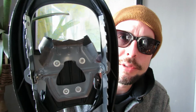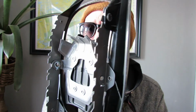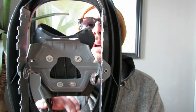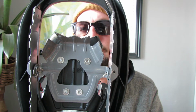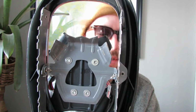And then as far as grips on the bottom, there are these side rails. You can see that grip into the snow, as well as a toe crampon to allow you to, I guess, dig in for grip. That's probably most important when you're going up or down hills, more so than just on flat ground, but it is quite helpful to have that metal grip. Those, once again, are the side rails and the toe crampon.